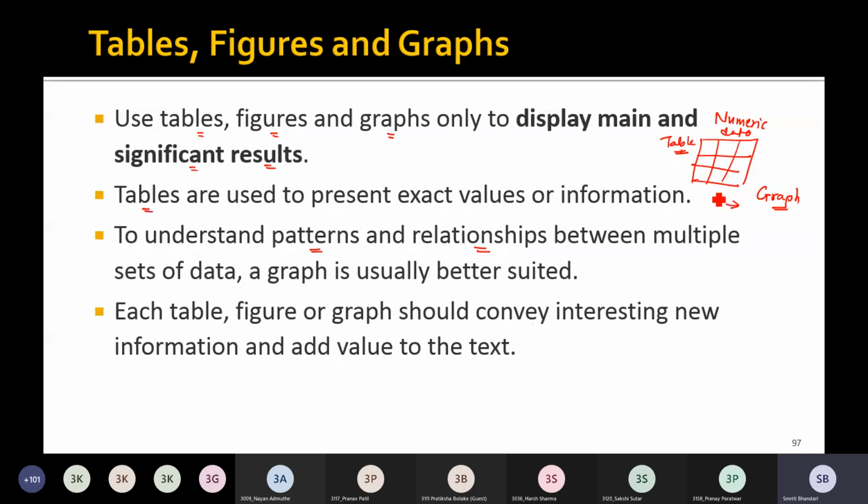If the same information is represented in tabular form, and using the same information you draw a graph and once again represent the same data using a graph, then that is not a good way. Either you use a table or you may use a graph to convey that particular information. But don't go with both simultaneously to convey the same information, because that is redundancy. Are you getting me?